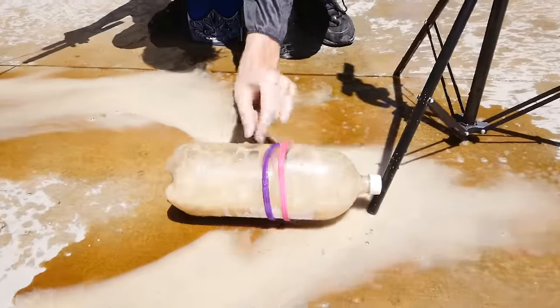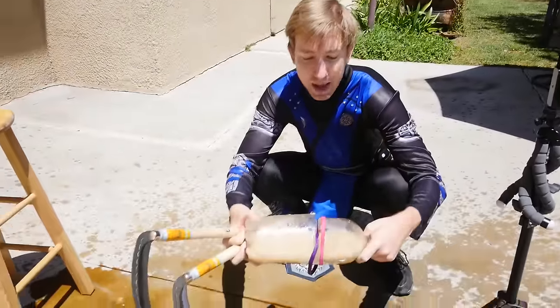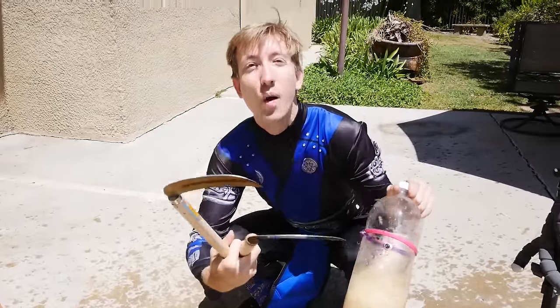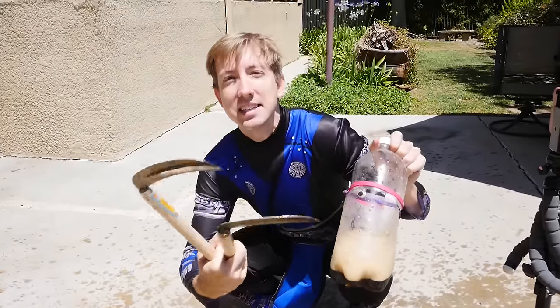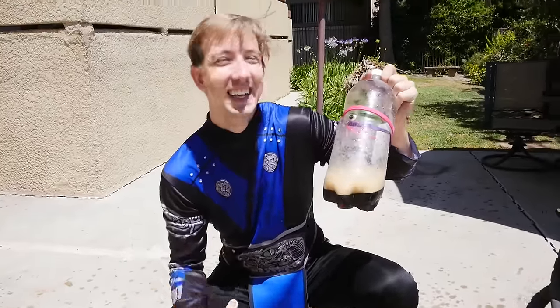Chop right there, right in between the headbands. It got a good chop, and he even has one eye left, so I'd say he's halfway survived. Good job, Soda Ninja. I knew he'd put up a good fight. Let's go back inside and get another weapon.